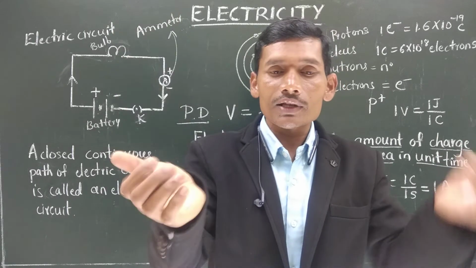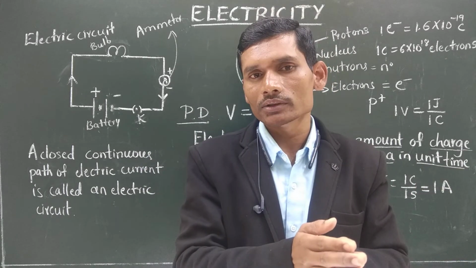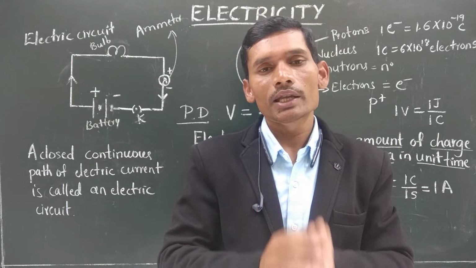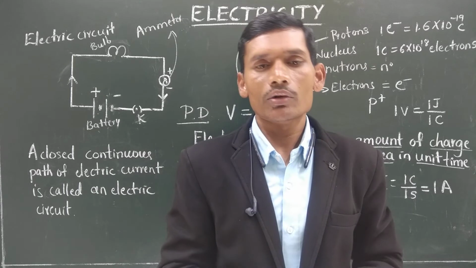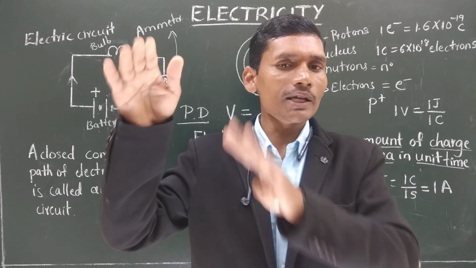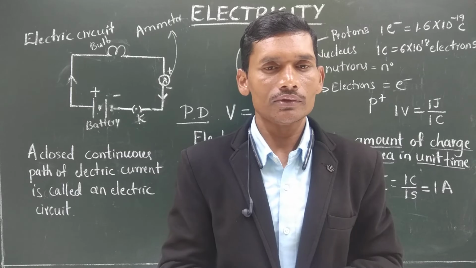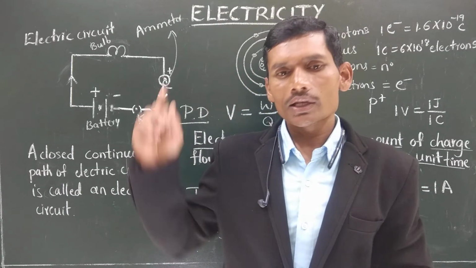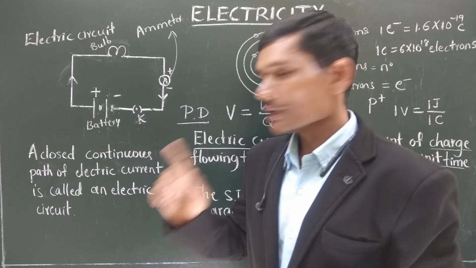This type of difference has to be generated between positive and negative charges in a metallic conductor. Then only they will set into motion. So when we connect any source of electricity, that gives that potential difference. When it creates a potential difference, then the negative charges called electrons set into motion, forming electric current. Now the voltmeter, which is used to measure potential difference in a circuit, how is it connected?